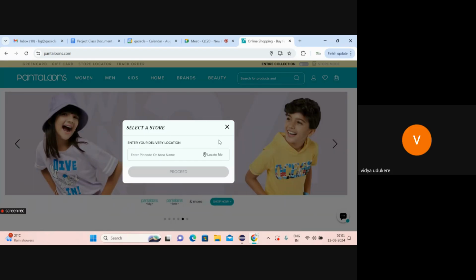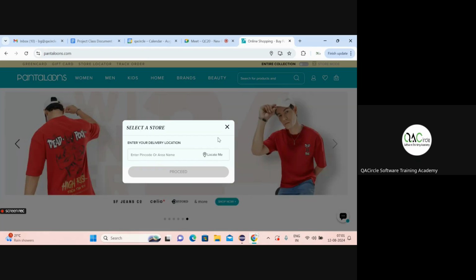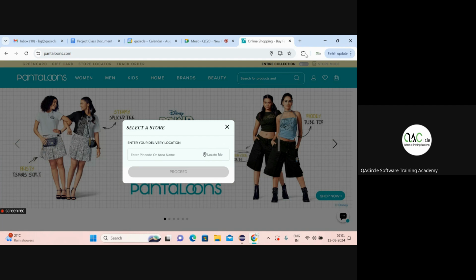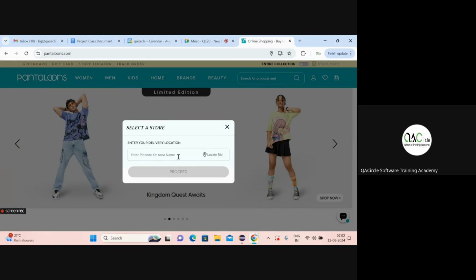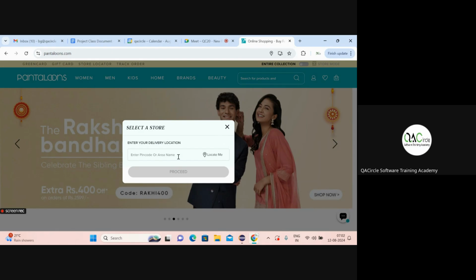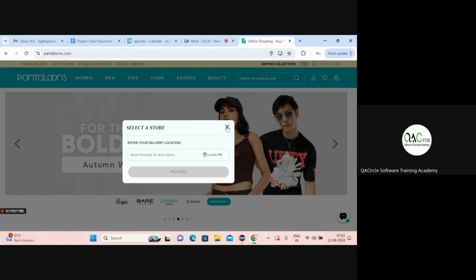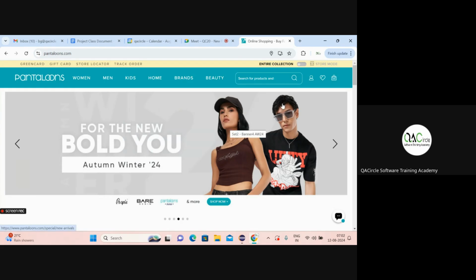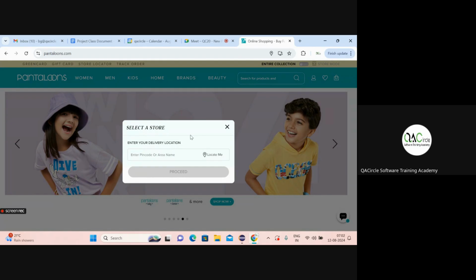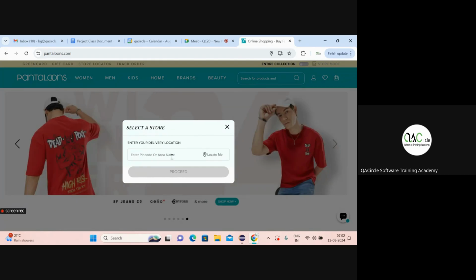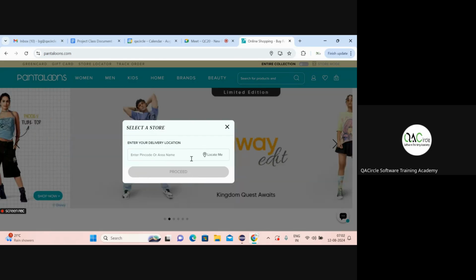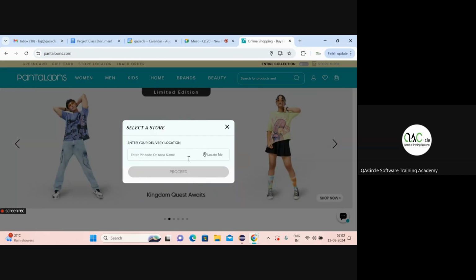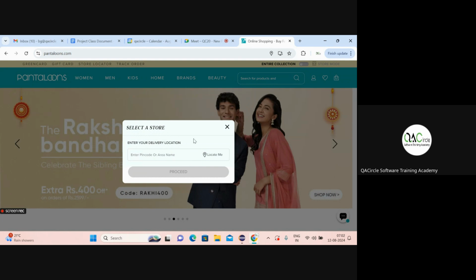Yes. Okay. So what I am doing, I am exploring this store mode option that is available in the Pantaloons application. I did not know how this particular feature works. But what I did, I myself went to this particular store mode option and understood how this store mode will work. Right. Is this anything that is difficult to understand? How I explored and how I understood this store mode works?